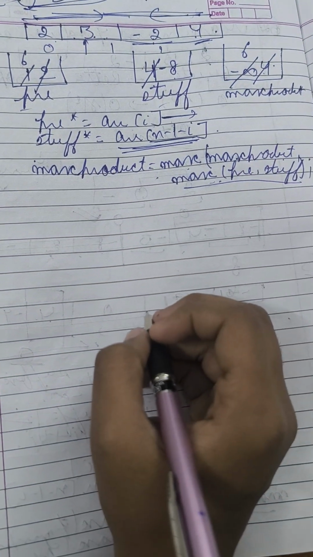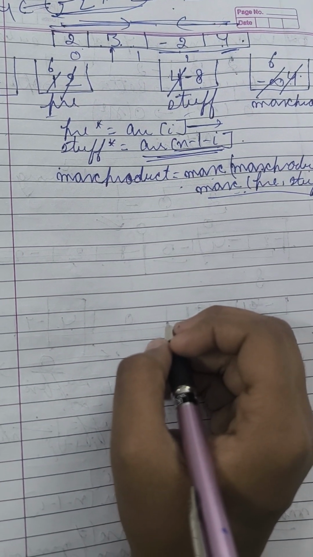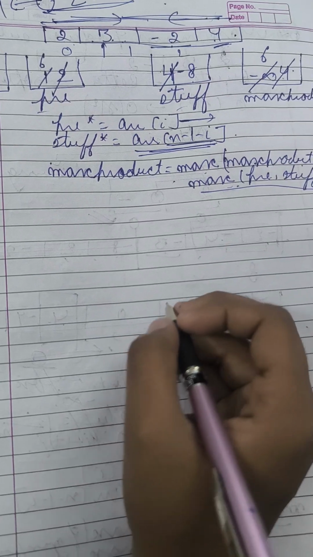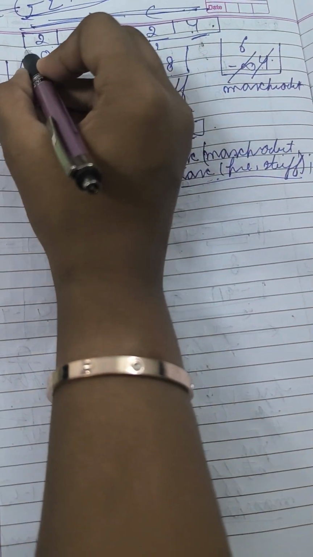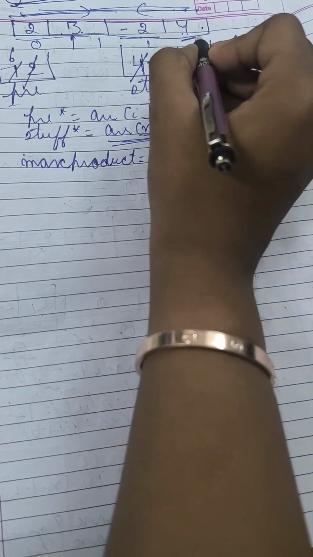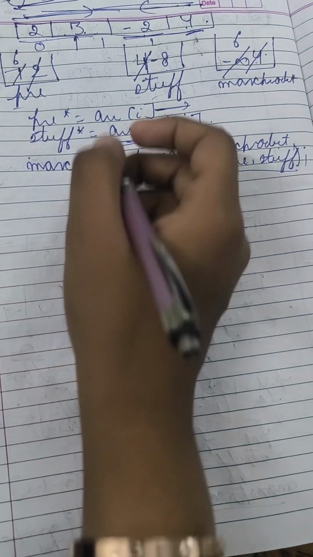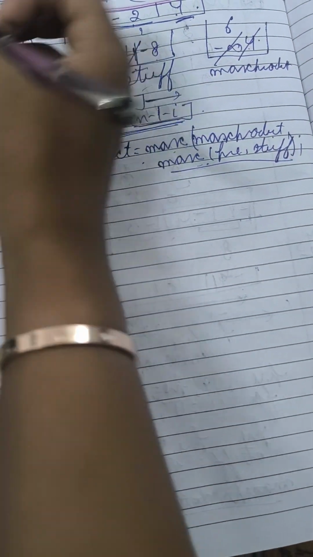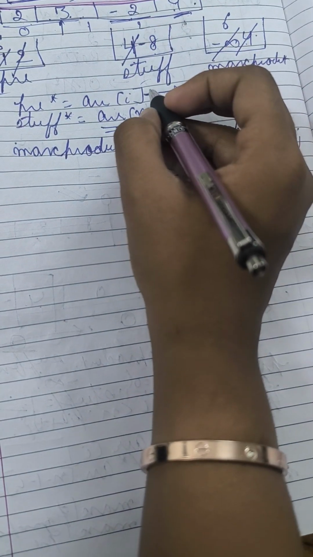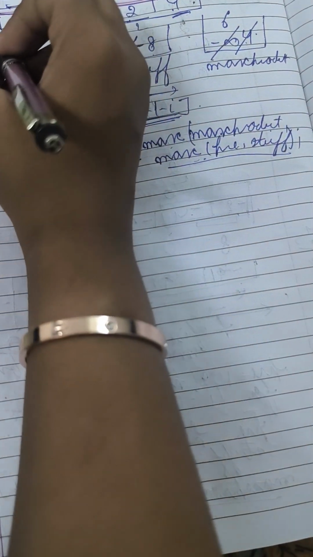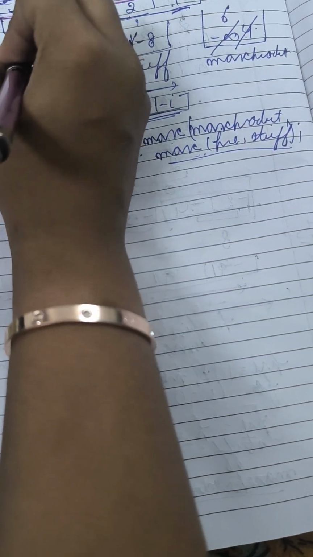Okay. So in this manner we took the maximum product. Now you just see how the things are changing. Here we got 6 as the maximum. Here we got minus 8 as the maximum. Now moving ahead, when i becomes 2, so 0 first, second, it will be 6 into minus 2. Now it will become minus 12.